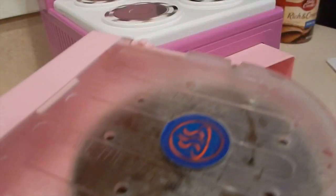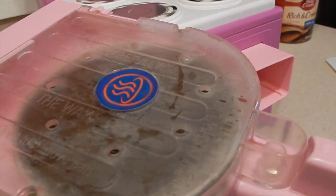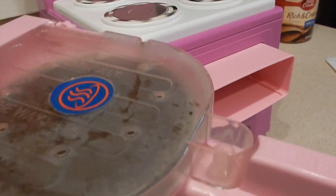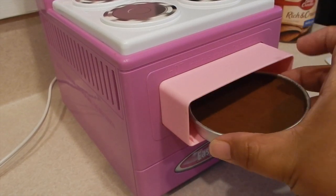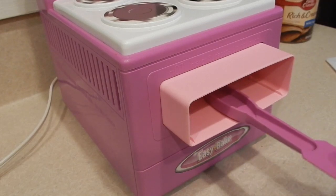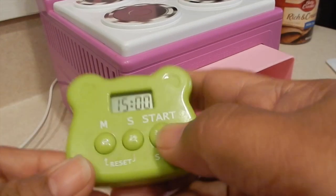Okay, so it says you're supposed to leave this in here until this changes color, and it'll let you know that it's cool. So that's why they call it the Magicool cake pan remover. So I'm just gonna go ahead and put that to the side. And I have my second cake ready to go. Slide it in all the way with my little handy dandy cake slider. And set it for another 15 minutes. Start.